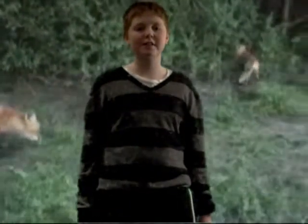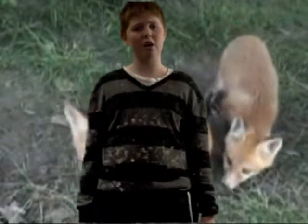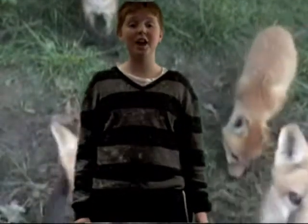Tonight we'll explore the world of the European red fox. The European red fox is Australia's number one predator, threatening the long-term survival of a range of native wildlife. The red fox is also found throughout Canada, Alaska, America, Europe, Australia, North Africa and almost all of Asia, including Japan. But first, what is the European red fox?